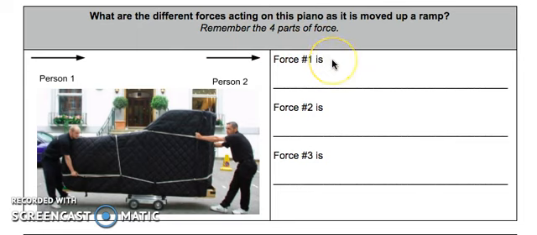That's force number 1. Person number 2 is right here. Think about what he is doing. And there is a force number 3 that we've been talking about in science class. Please write the 4 parts of force number 3. Press pause, press play when you're ready to go on.